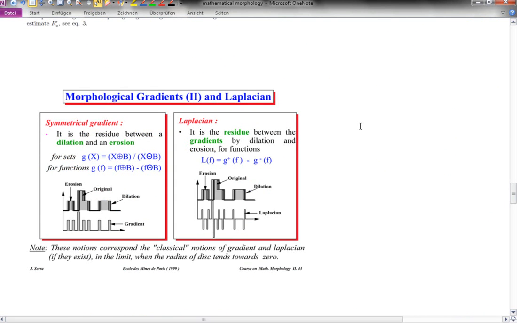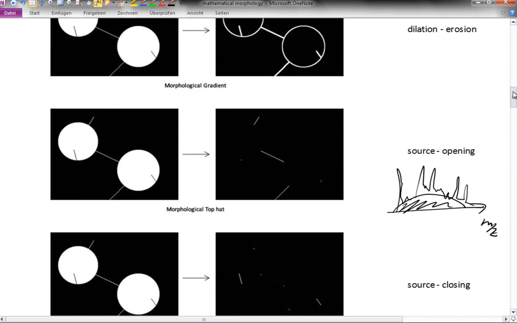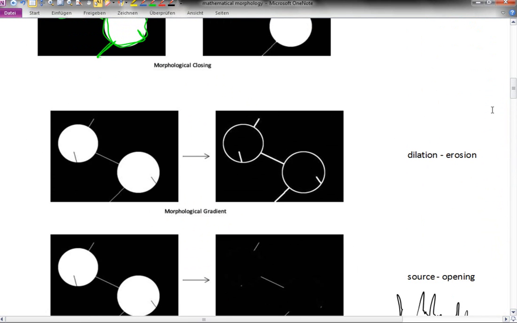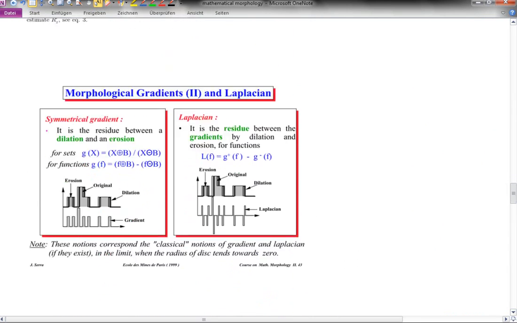I also already briefly showed an image concerning the morphological gradient, where you take a dilated minus an eroded version. This finds you the outlines of objects and is the most convenient computation if, for example, you want to compute the complete contour length of these objects here, which was actually a concrete question we had. This is so-called spinoidal pattern. It's very beautiful.